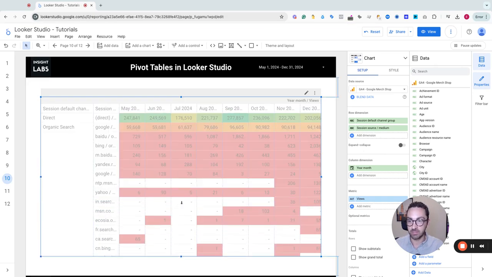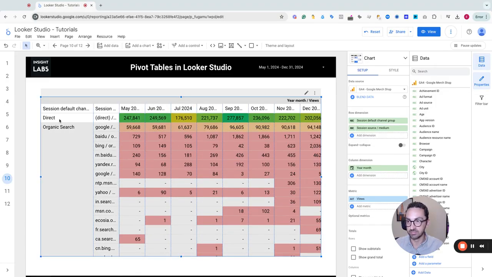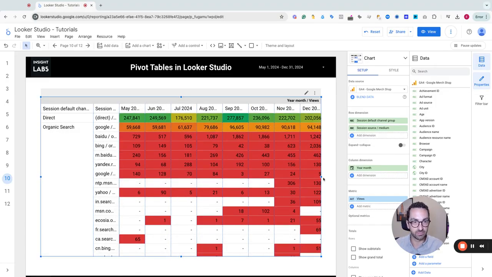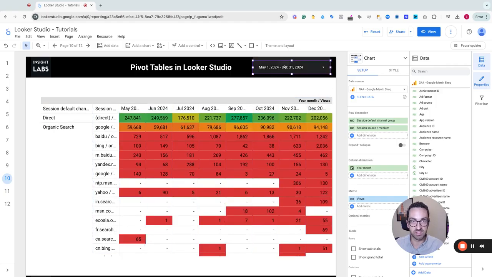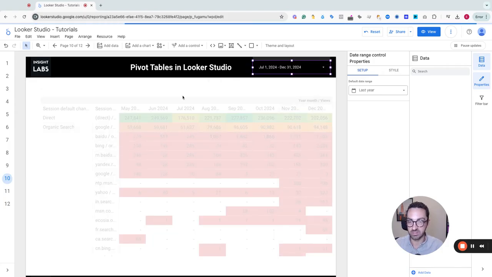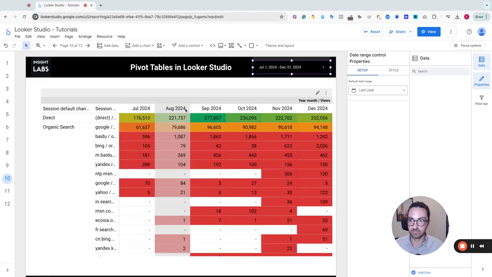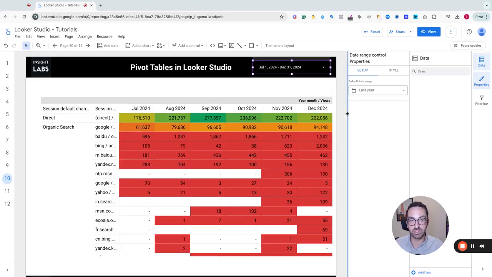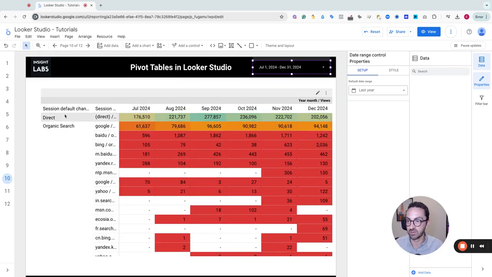So now we ended up with having a huge table that has all the channels and all the selected months. Let me reduce the selected month count to only a few months so that we will have a prettier screen. Good. From July to December 2024, we had this many sessions by channels and their sources and mediums.